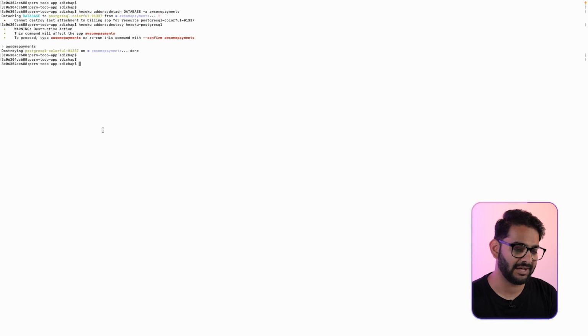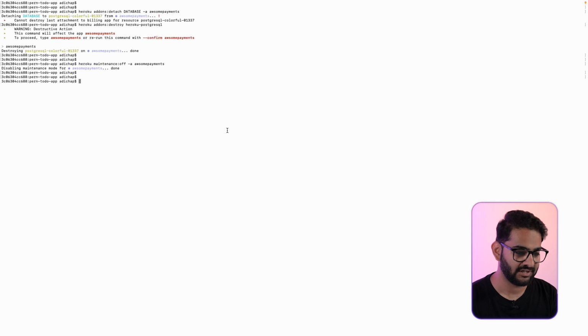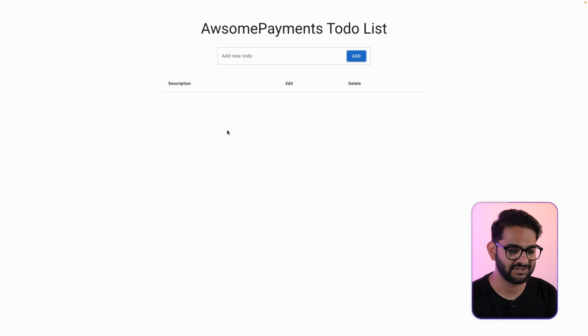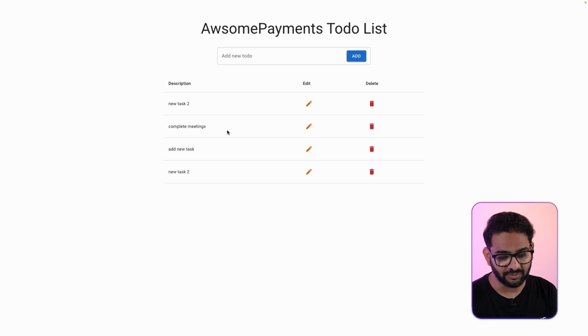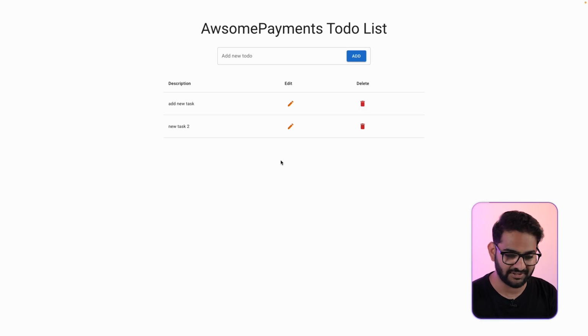What we can do now is just check if the application works. Before that, we need to switch it off from the maintenance mode. So it was on maintenance. Now it's turned off from the maintenance mode. Now what we can do is quickly go on our front-end app and just refresh it to see if it loads all the records. Yep. So now these records are coming from RDS, which is the migrated database, and not from Heroku. So just try to delete a few records, add a few records to see if everything is working fine. Yep. Perfect.